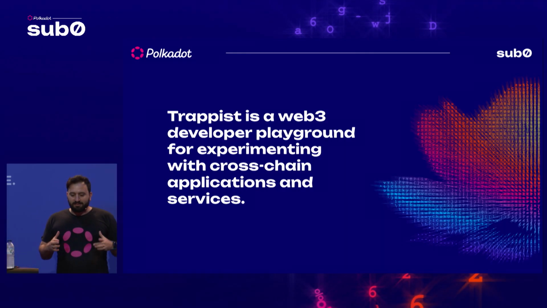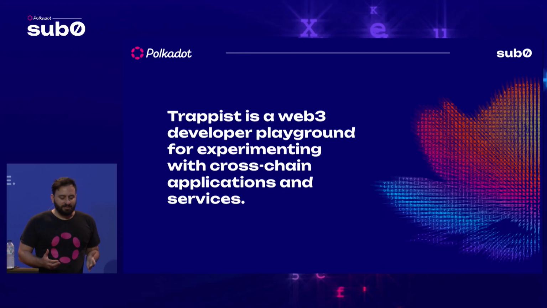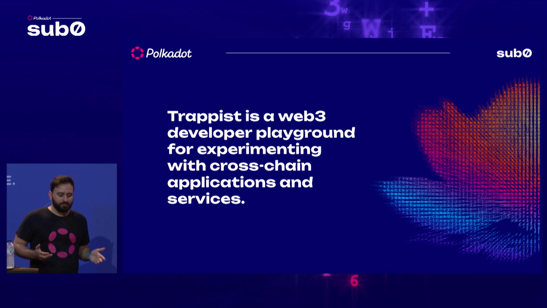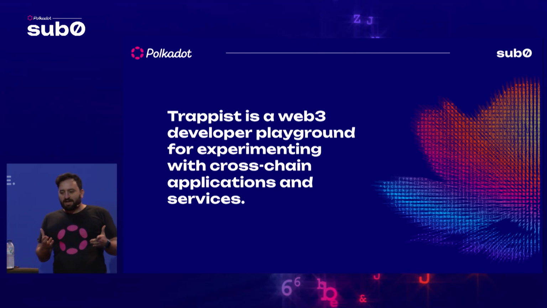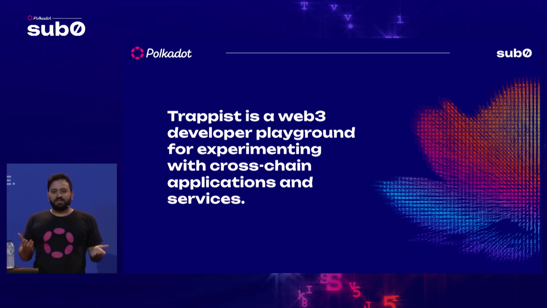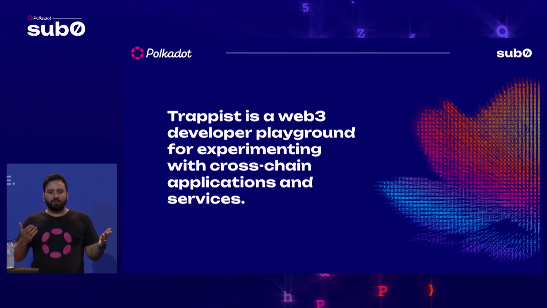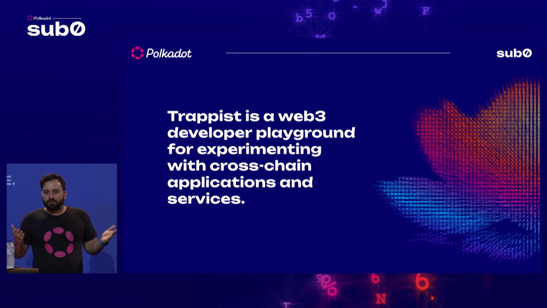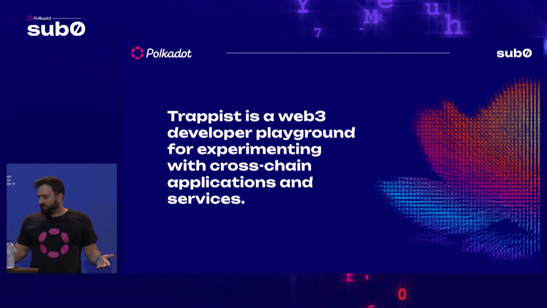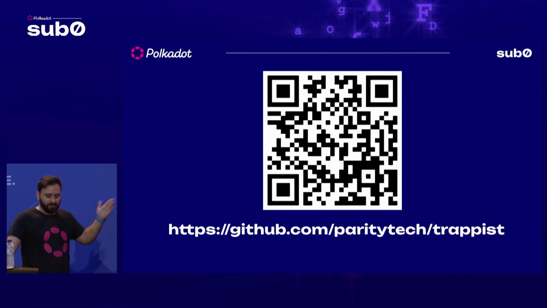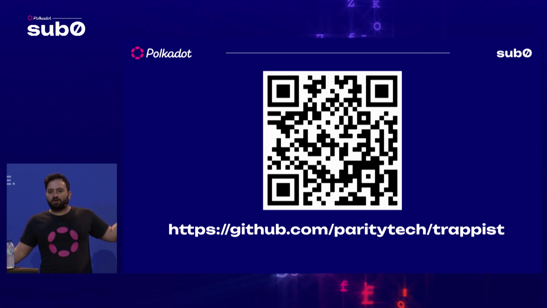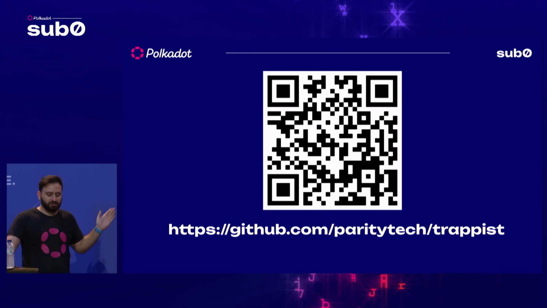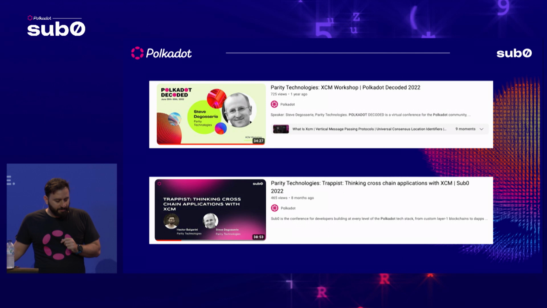Introduction. What is Trappist? Trappist is a toy project that we started in our team, delivery services. So basically, we needed a parachain runtime to test cross-chain interactions, right? Of course, with XCM, we tried XCM for free. And for example, here you can get the repository. The QR for the repository is on the Parity text. So if you check for Trappist, it's there.